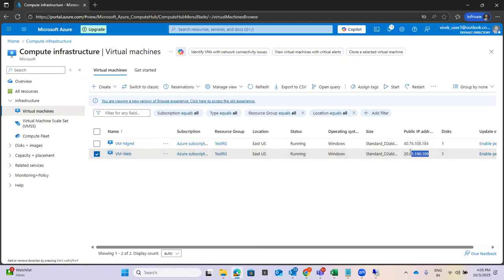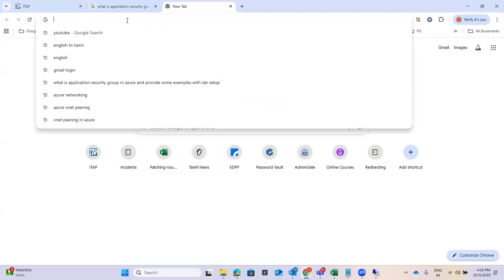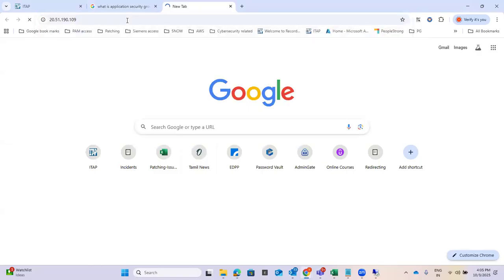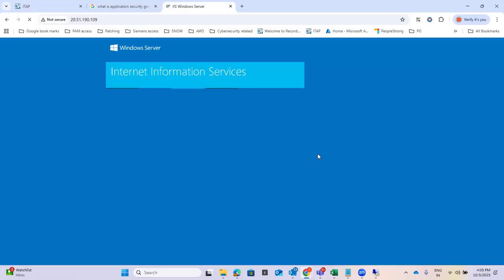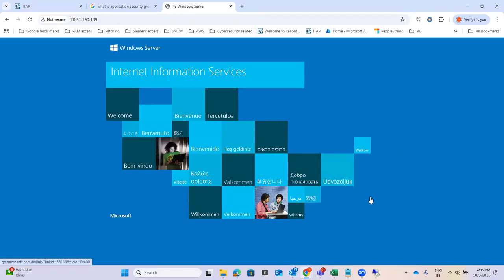Copy this public IP address. Let me go and check publicly. Now you can see I am able to access IIS publicly.